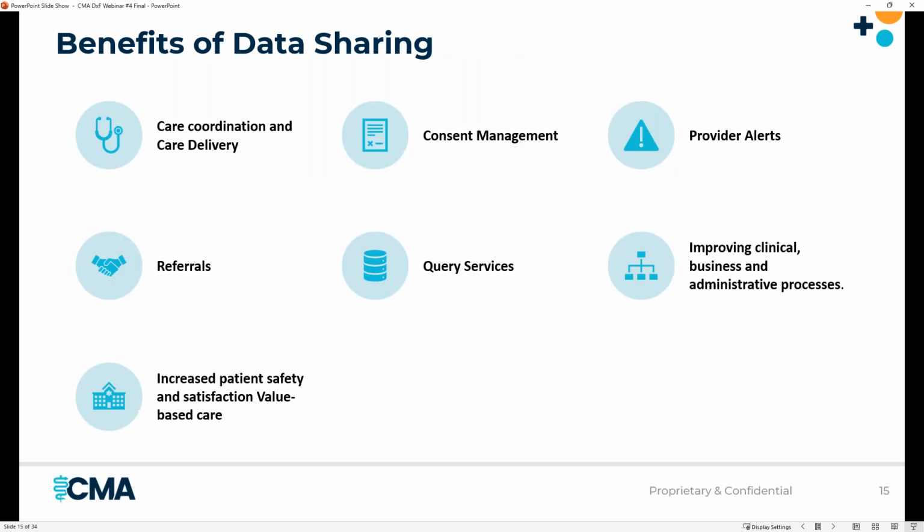Next slide. And it's touching on, again, what I'm saying, that whole idea of care coordination, making sure that we're closing, legally, our gaps of consenting to treatment, consenting to transfer of care. Alerts is a big one because we're always looking to see, this patient needs to come back for something. The more data that we get to know that we've given them a referral out to do something and they've gotten something done, now they need to come back. We're able to see that, able to query, and some queries are available within your EMR, and gathering data, even at no cost. But we're trying to overall improve our patient care and the clinical, business, administrative processes and everything that we're doing as a whole as an organization.